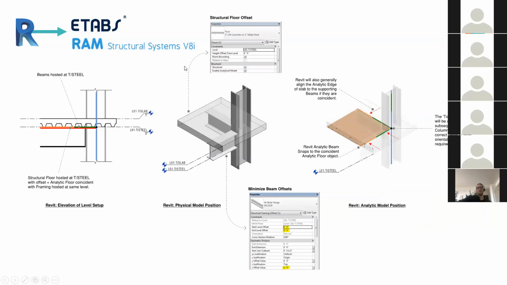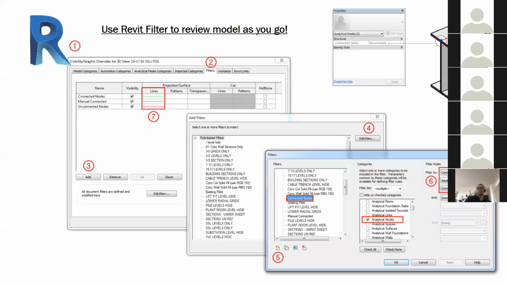This is again more details, and you're more than welcome to review this PowerPoint later on. I'm not going to go into depth about this, but essentially it's discussing what happens when you have an analytical model versus a non-analytical model, such as a Revit model. These are a series of options you can start to develop as a filter within Revit, so you'll be able to review your models as you go, making them appear as analytical, and you'll be much more aware of what's happening if you're transferring it over into ETABS, SAP, or any other CSI-focused applications.